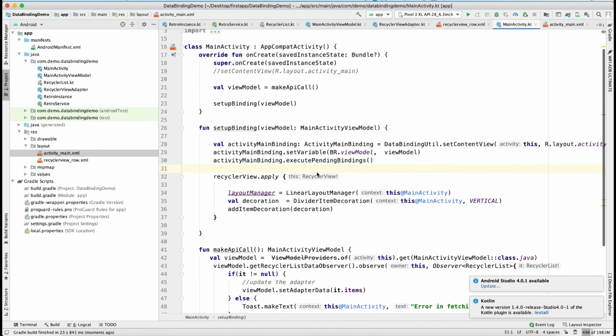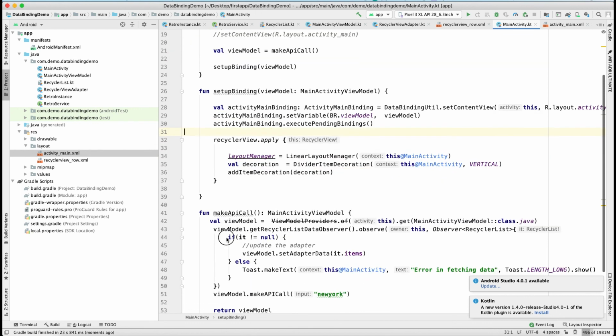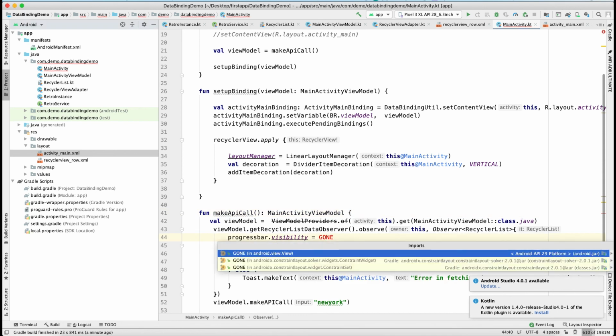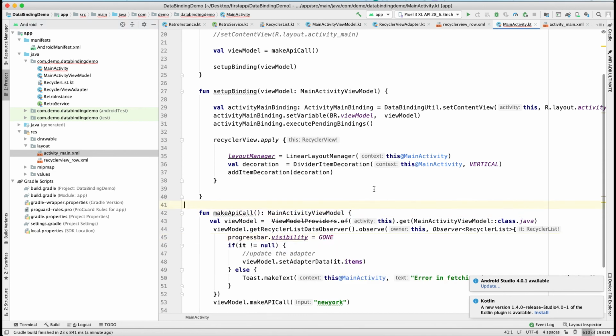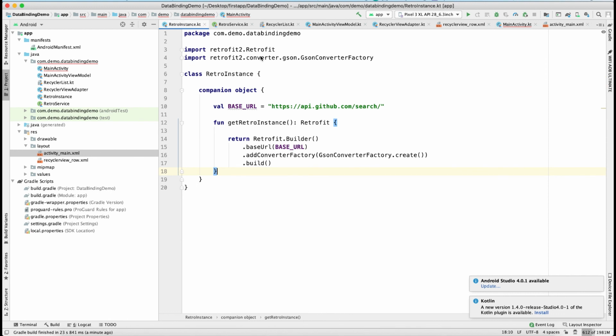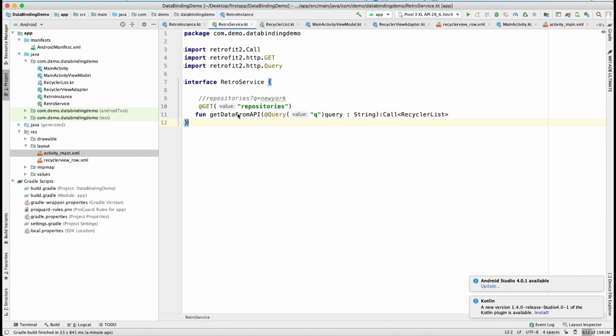Now just hide the progress bar once we receive the response. So I'm going to set its visibility here. Now let's review everything.